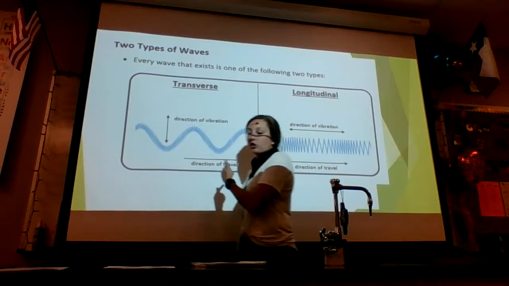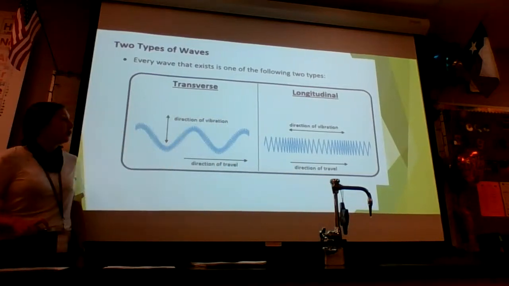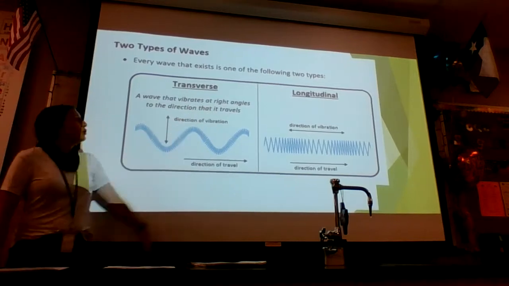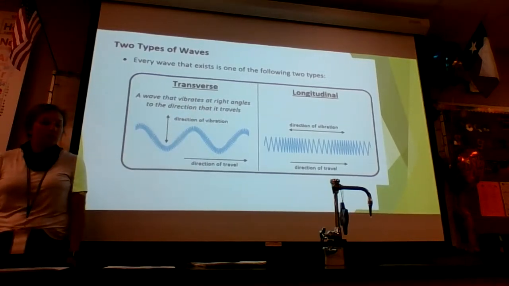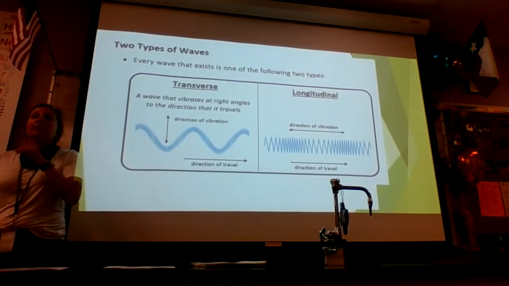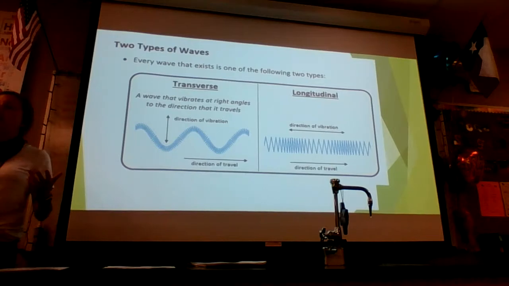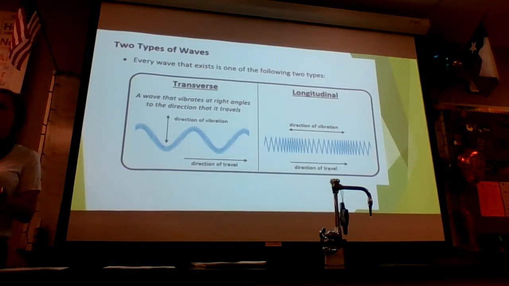We have transverse waves. We're going to write a definition or fill in those blanks. A wave that vibrates at right angles to the direction that it travels. Okay? This unit, you get to use your notes on your test. But if you don't take notes, then you don't have anything to use. So it's kind of on you. Sound good?